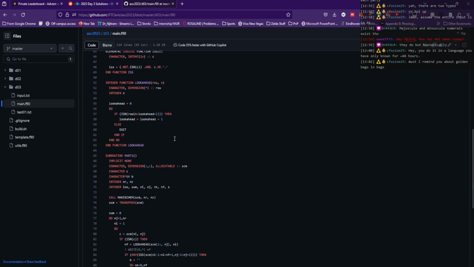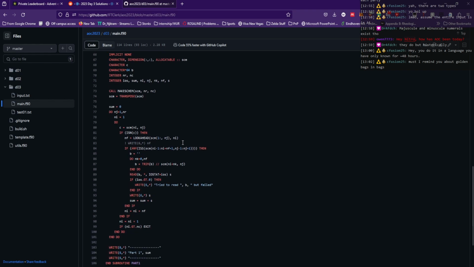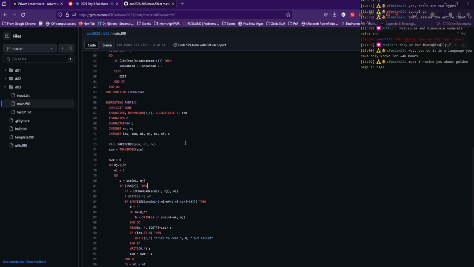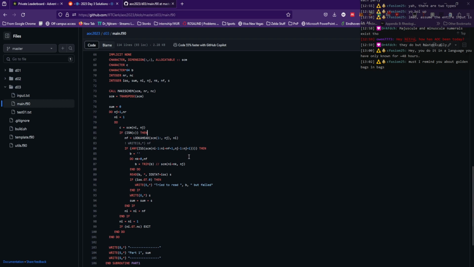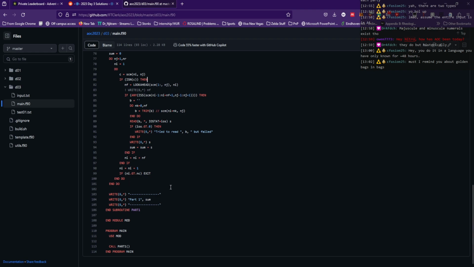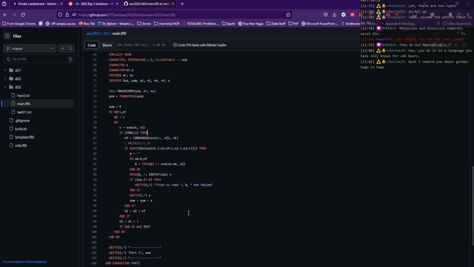That's different. This is slicing, I get that, but like, what does ISS do? Look at probably for checking numbers. So how do you do the check around your number here?